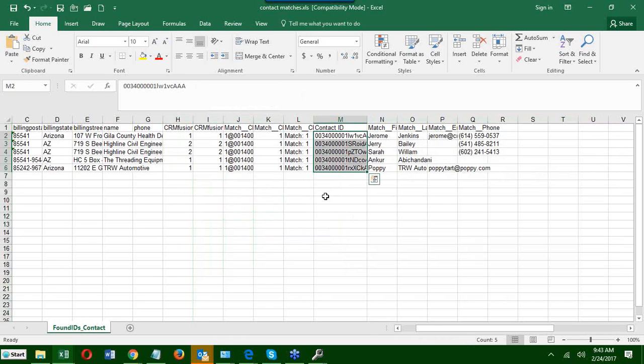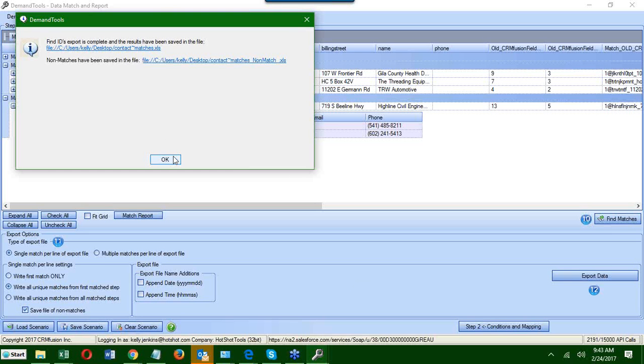I used a campaign member because it is the standard one that most people understand if you use campaigns. But I can take this list of contacts and find the campaign information. I could also have a list of campaigns and find the contacts that are on that campaign. That's the nice thing about junction tables, right? It's links to two. So let's save this and go back to DemandTools.